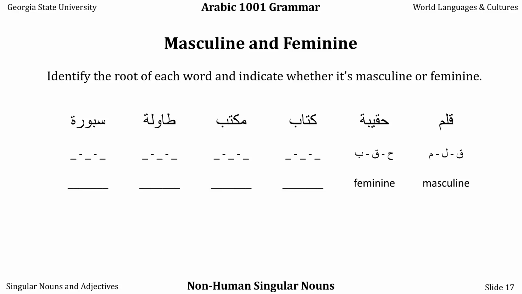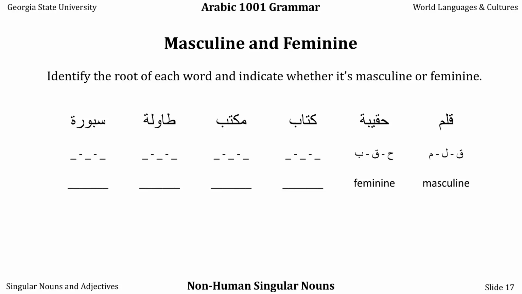Again, if you're a little bewildered by the idea of root, go ahead and be bewildered. It's not super important right this second. I'm just trying to put this in the back of your head so it will make sense in later lessons. And haqiba is obviously feminine because it ends in ta marbuta.